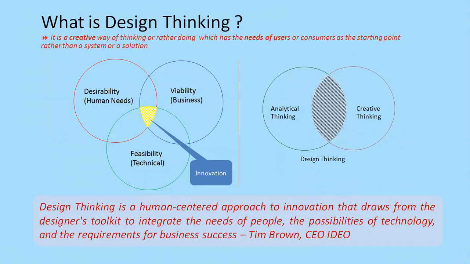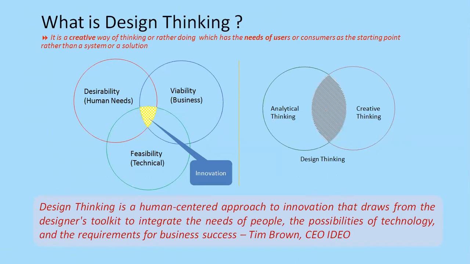This means design thinking lies at the intersection of three quadrants, which gives birth to innovation: desirability, the needs of people; feasibility, with the use of technology; and viability, that meets the business requirement. In another way, it also lies at the intersection of analytical and creative thinking. That is, design thinking is probably one of the few disciplines which utilizes the power of the left brain, which processes information logically and analytically, and the right brain, which is creative, intuitive, imaginative, so utilizing both hemispheres of the brain equally.